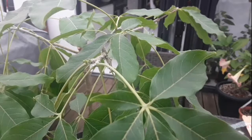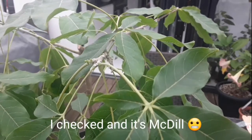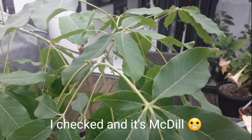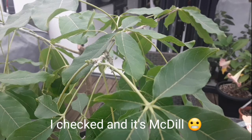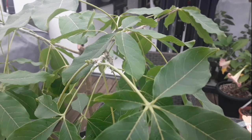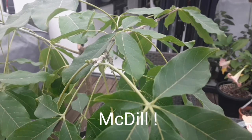Now this is a grafted plant, and I'm thinking that the variety is Wilson. There's only two varieties of white Sapote I've seen for sale in Europe, and they're not easy to get anyway. And the two are normally McDill and Wilson. Now I'm pretty sure this one's Wilson.